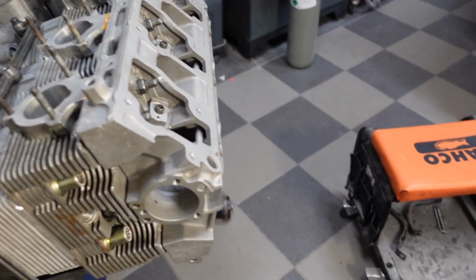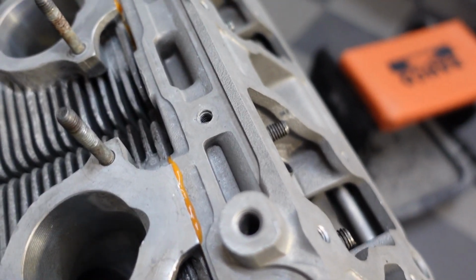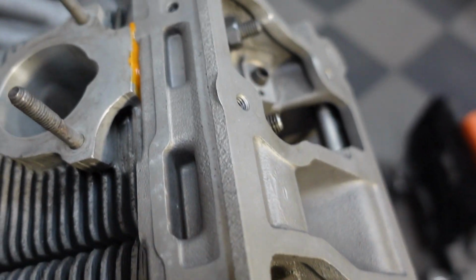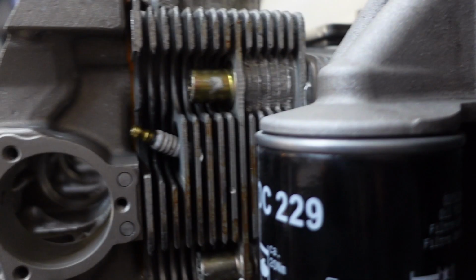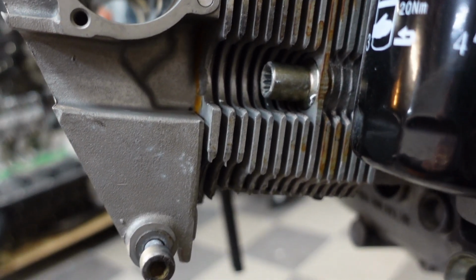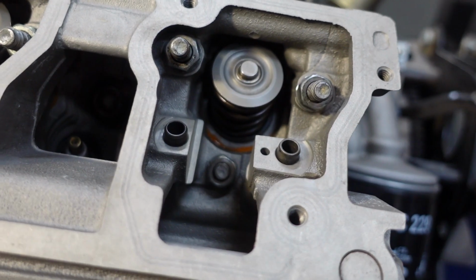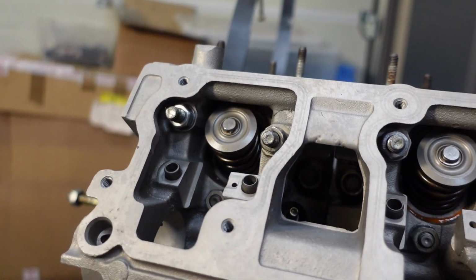Okay, so it's tightened down now. I did take some of the sealant off before I applied it. It looks like it was still too much, right? You see it's mushroomed out a bit there, a little bit here. So it was just a little bit too much. Not crazy much, but just a little bit too much.